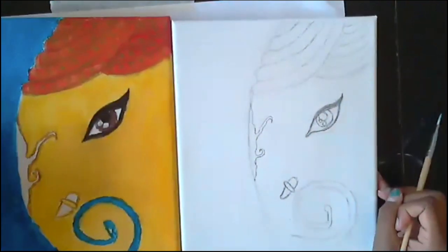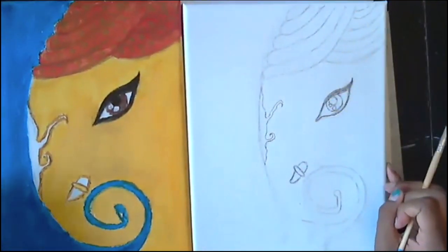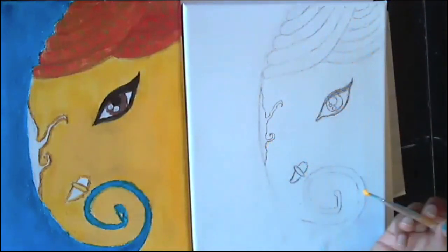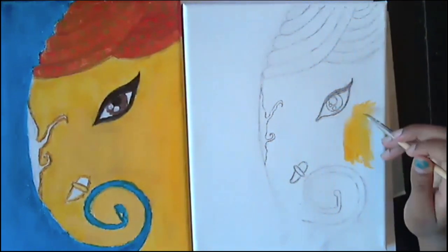So that the water, and so that the paint comes at its fullest. All right. So I'm just going to use my yellow paint. I don't have a lot on, but now I'm just gonna go through and I'll be showing you all the areas we'll be using this.